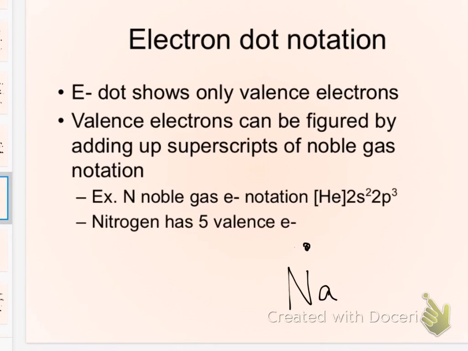So first of all, you all know how to find how many valence electrons something has. Give me one way to do it that isn't listed on the board. So we can write the noble gas notation and then add up the subscripts outside the noble gas bracket. What's another way to do it? Well, that'd be a real pain. Then you'd have to figure out which ones were inner shell and outer shell. You could do it. There's a really easy way.